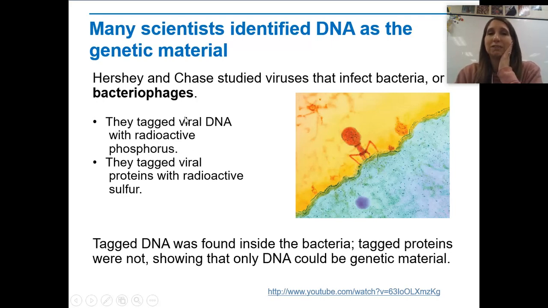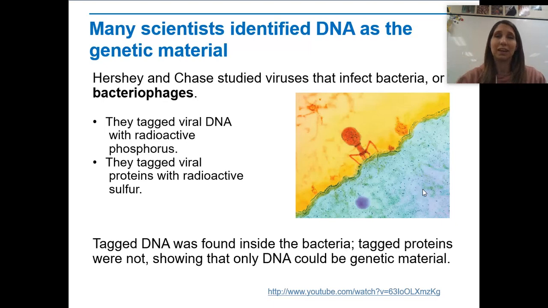If we have viral DNA that's been tagged with this radioactive phosphorus, and DNA is actually being used as this infectious pathway, you would expect to see radioactive phosphorus inside the cell. Okay, if DNA is not being used and the virus is actually using proteins, then you would expect to see radioactive sulfur on the inside. And so what they did is they set up an experiment where they combined these things separately, and then they threw them into a blender, like legitimately threw them into a blender, and spun them really fast.